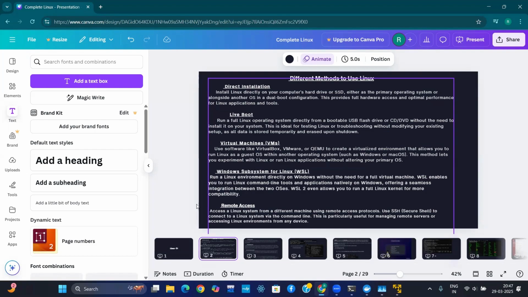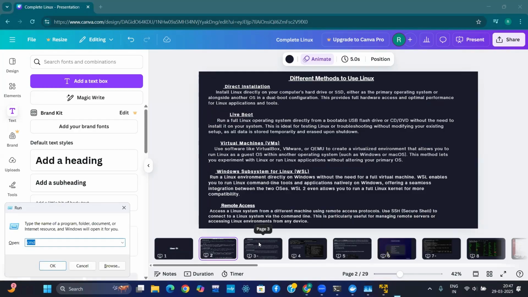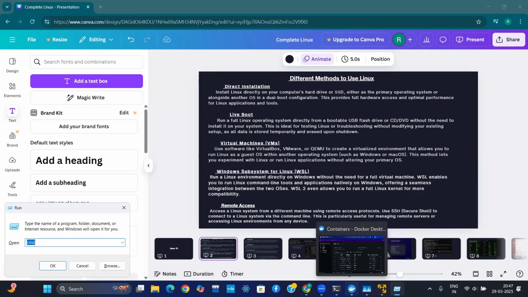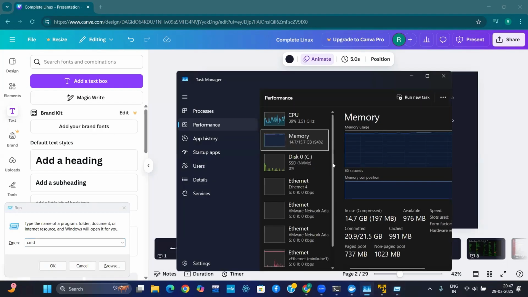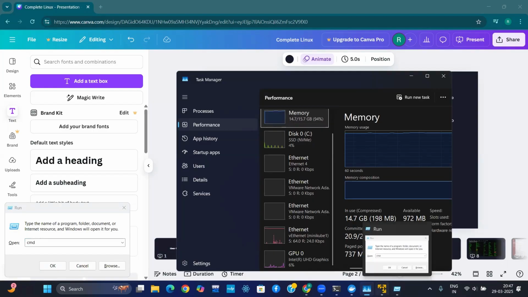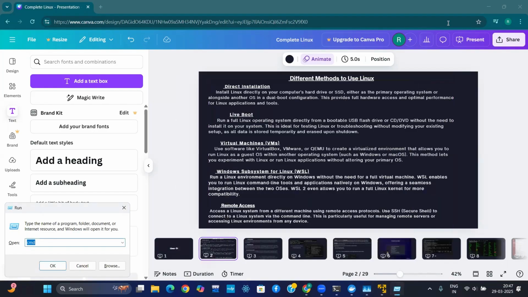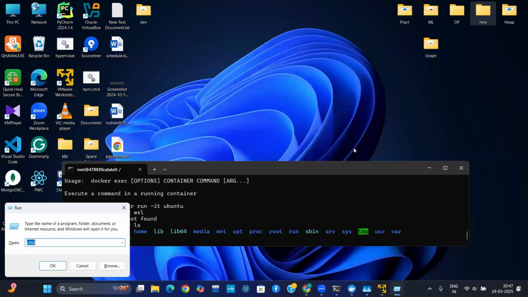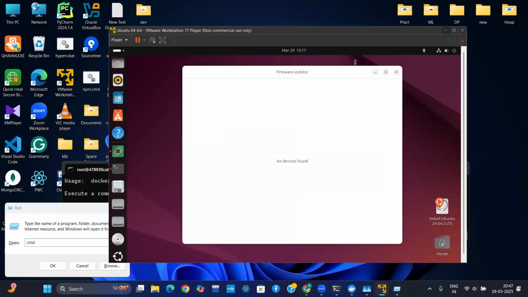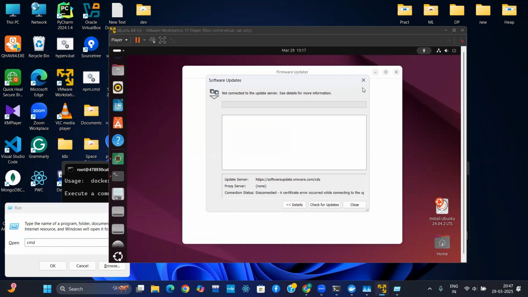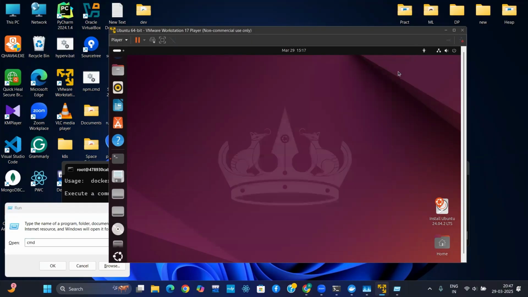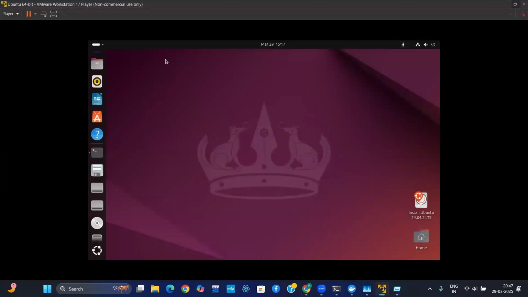And the second one is virtual machines. The third one which I am going through right now is with the help of, wait. If you see the performance, it's about 94%. So we have to stop one of the virtual machines, because if we are not stopping one of them, it affects my system performance. So we are going to turn this off. Wait, no, I just found I have to stop it.